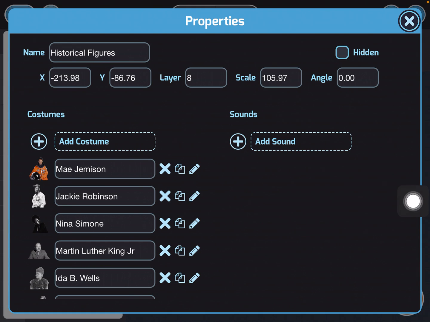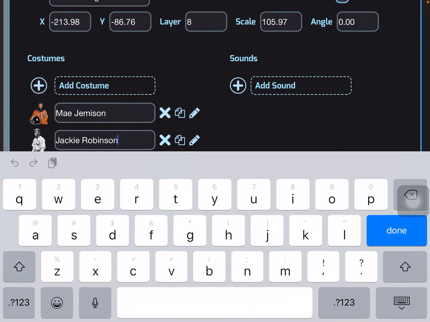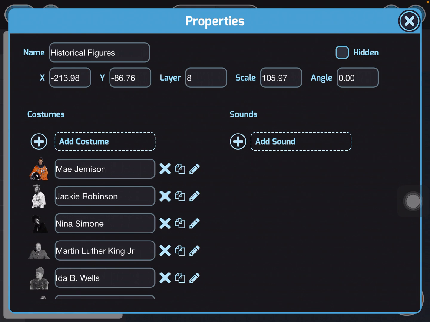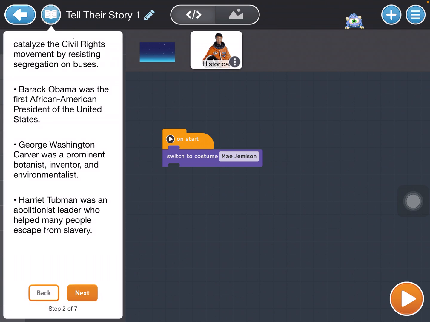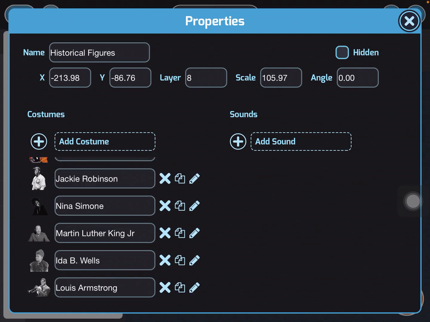Once I have done that, now I need to scroll to the bottom. Sometimes it's not easy. There we go. I'm going to scroll to the bottom. Okay, I'm trying to scroll right now. It's not doing anything. Click that X, come back up here, go back to the property. There we go.